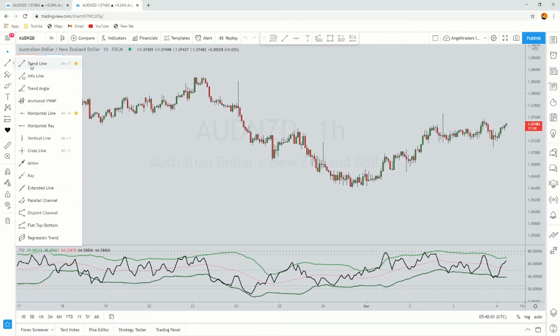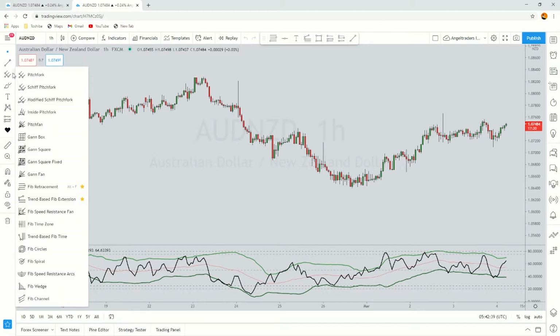So this is the first section. Now, if you look over to the right here, you can see this is starred. Now, let me take this off, and you can see it gets taken off right here on our screen. So I wanna have my trend line because that is something that I use. We use trend lines often within this strategy, okay? Now, I also use a horizontal line as well. So you need to star that so it saves up at the top of your screen, okay? So after that's done, that's really the only thing I use from this first section on the left here.